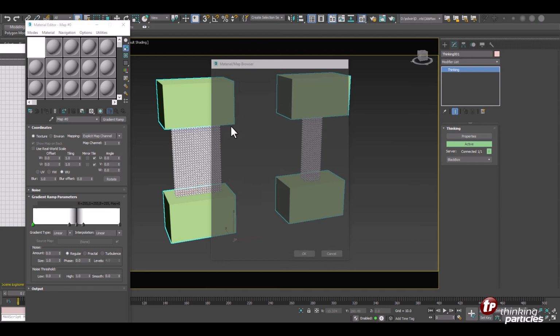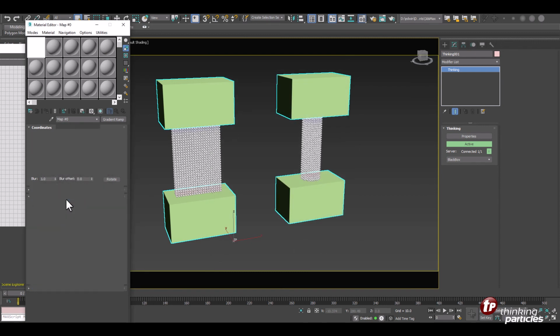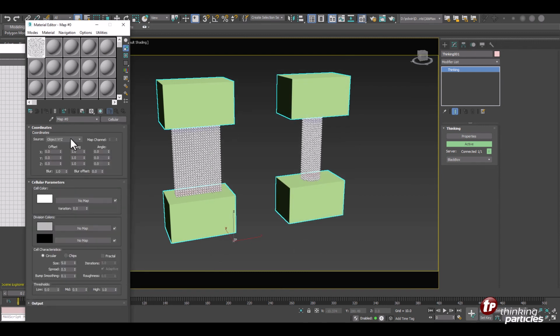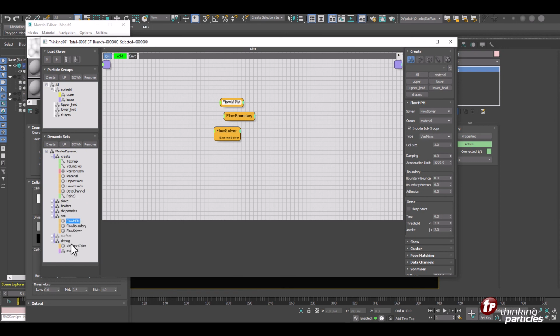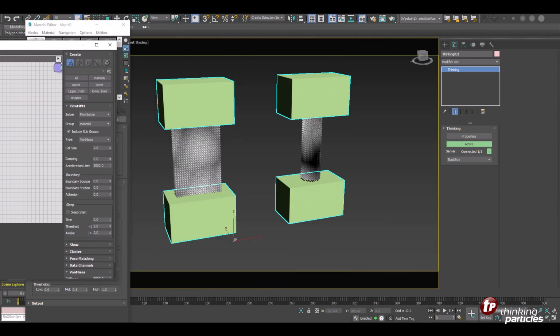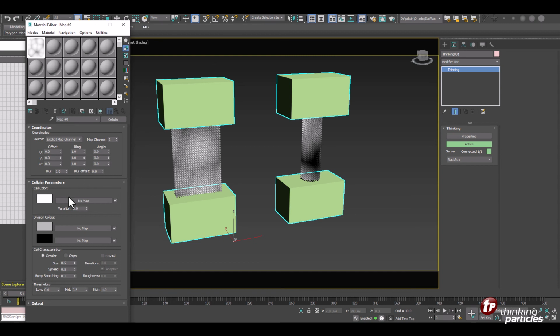Let me just, for the sake of it, create a cellular material, and let me turn back on. I need to remember that our cellular, because it's tough to adjust it without seeing, because the scales are somehow different with procedural materials. So I'll turn on my debug dynamic set, and there we go. So I was not too bad with my size, but maybe I want not that little.